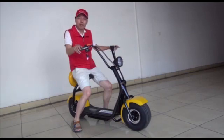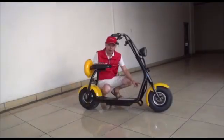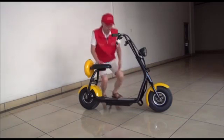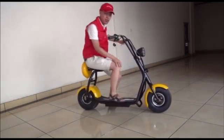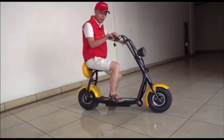So we can run anywhere, like you can go shopping, go to the office, or even go dating. You must be very impressed by the big curve design. It offers very big leg space. So when we go shopping, we can put some groceries and some carry bags here. So it's very useful.